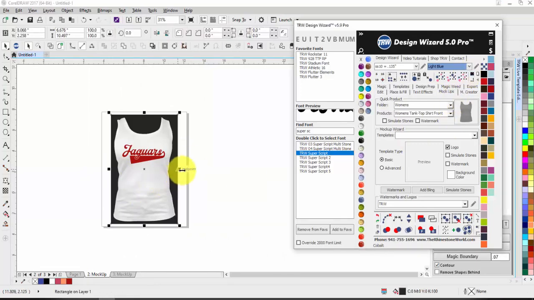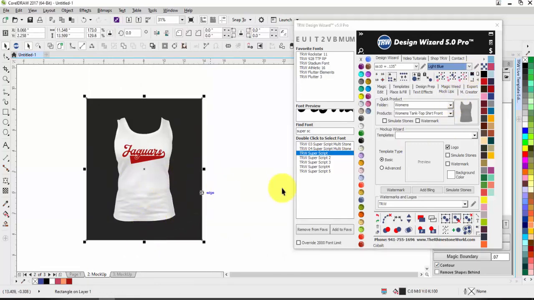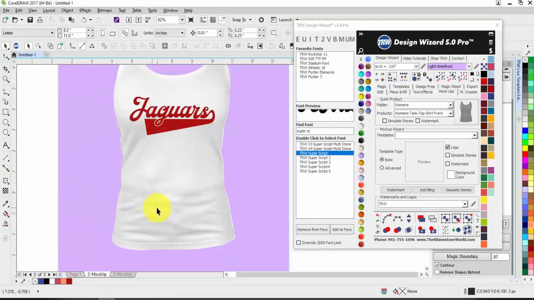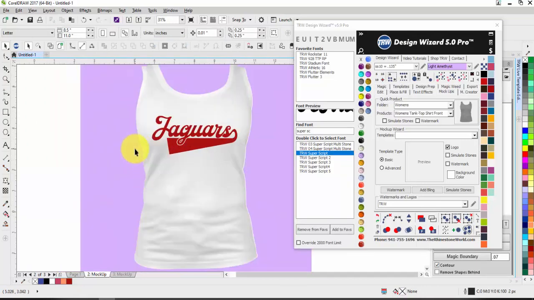Now going back to the t-shirt colors. When we have a t-shirt like this, you see how we have the wrinkles here at the bottom, and we have that shadow effect going on? It actually looks like this was being worn when we took the picture for it. It's not just a vector of a t-shirt. When you look at it, you're like, oh okay, that's an actual tank top.